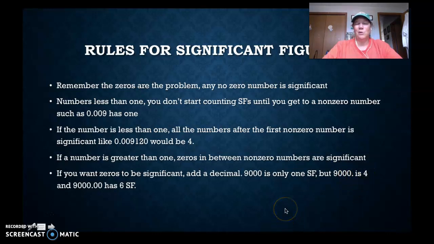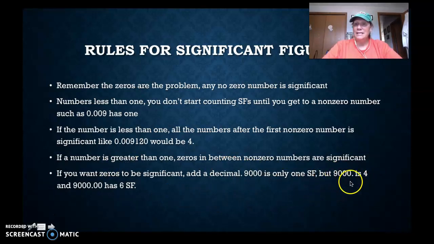Well, then you're like, so what's the difference? They're both 9,000. There's a big difference. This is an estimate. How many were there? There was like 9,000. By not writing the decimal, I didn't count. This, I counted and it just happened to fall on a 0. It doesn't happen very often. It's kind of like when you go to the store. You ever go to the store and it ends up on exactly $10? You know, it's usually 10.02 or 10.23 or something like that. But once in a while, it ends on 0, and that's what happened here. It landed right on 0. So that has 4.